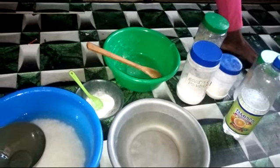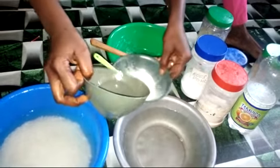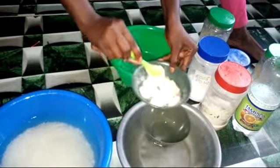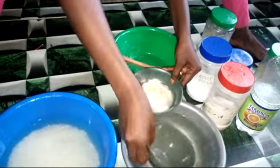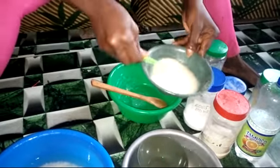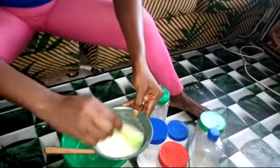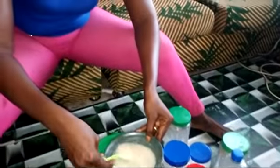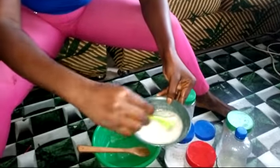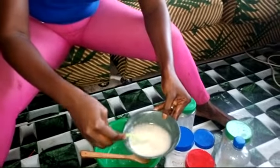Now I take ordinary water and dissolve the thickener, not too much. Okay, I think it's okay. If you leave this in this state overnight, it's going to look starchy and you can't use it.